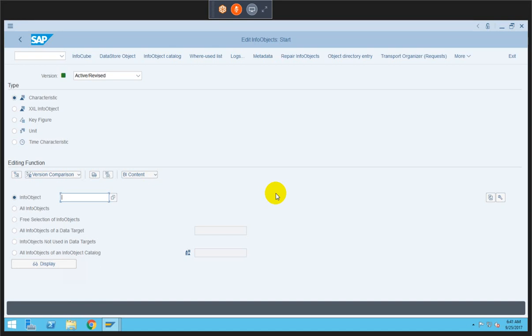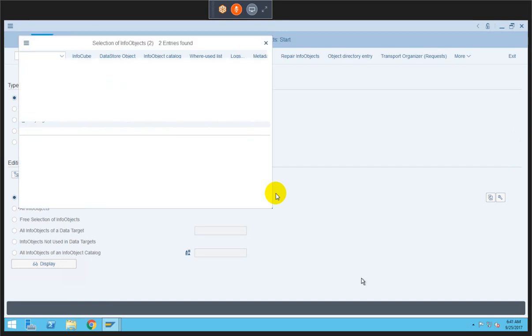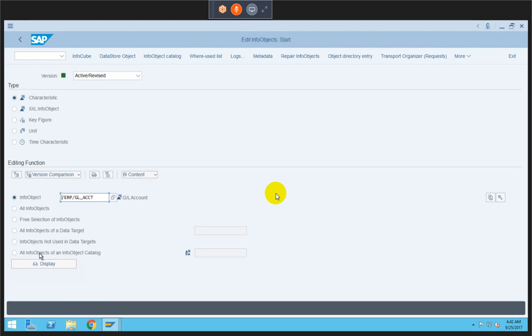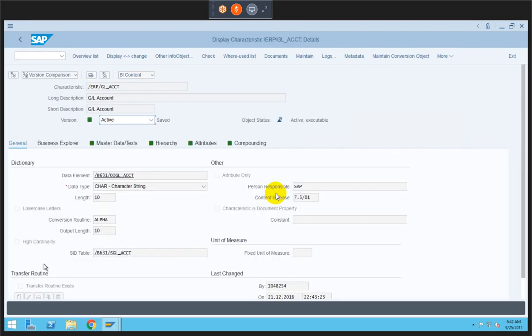So, the info object. What is the info object you want to see? I'm saying /ERP/GL. Okay, let's give a star and F4. So this is the GL account. You can also see GL account type. So click on display.